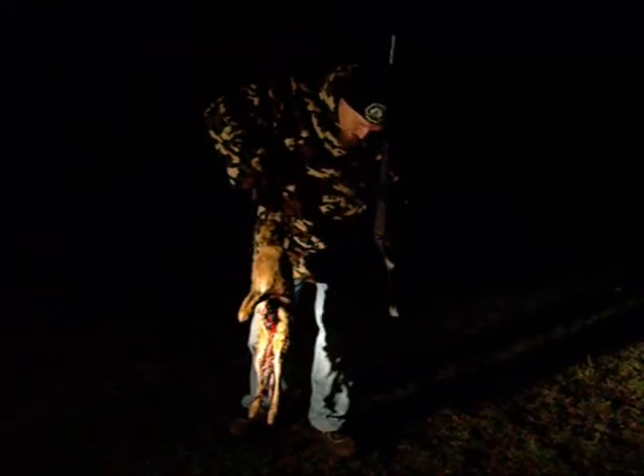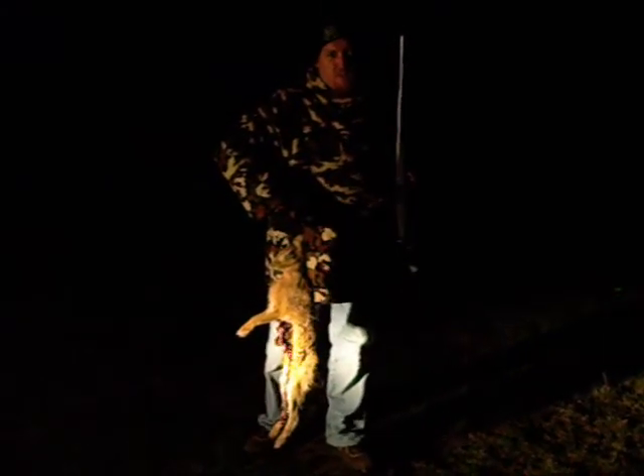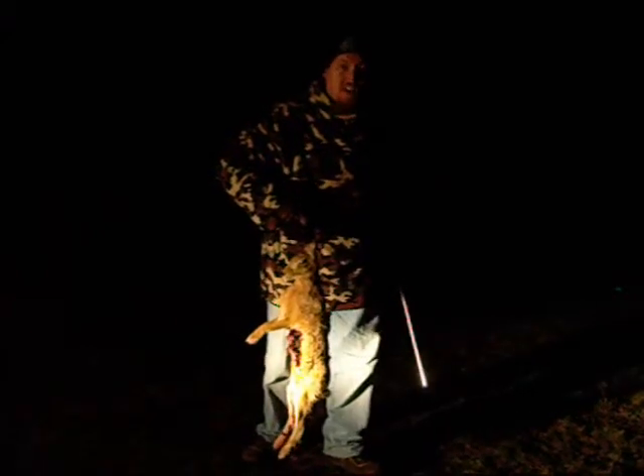He's quite good at gutting them as you can see, and it's quite heavy — quite a heavy animal. If I could be bothered skinning him, which is a lot of trouble for a hare, he probably wouldn't make a bad meal, but to be frank I can't. So there we go — that's actually hare number 4 for the evening.